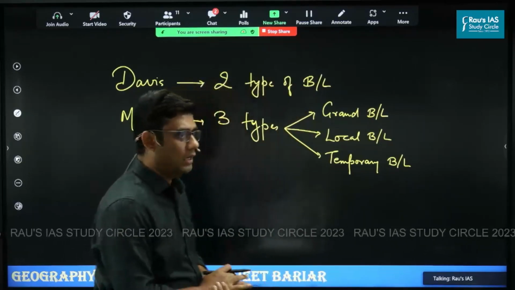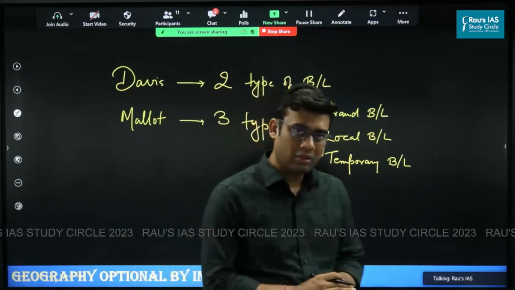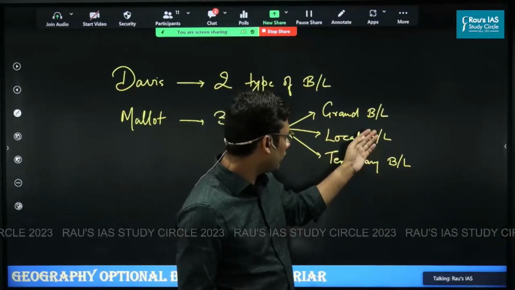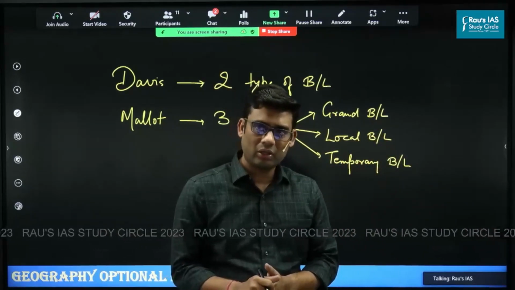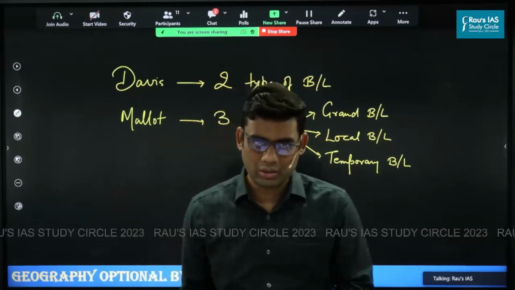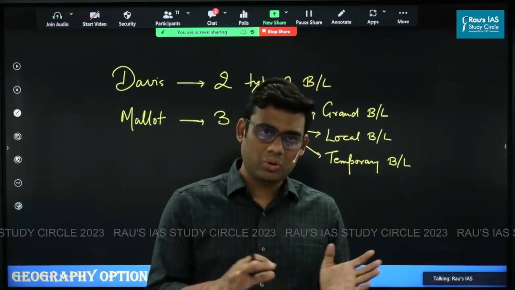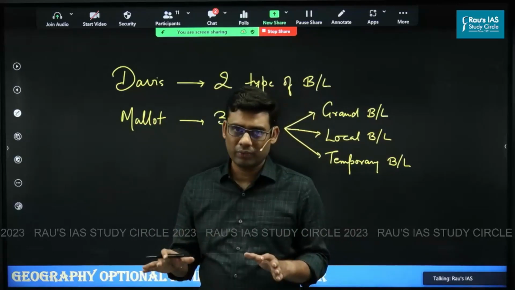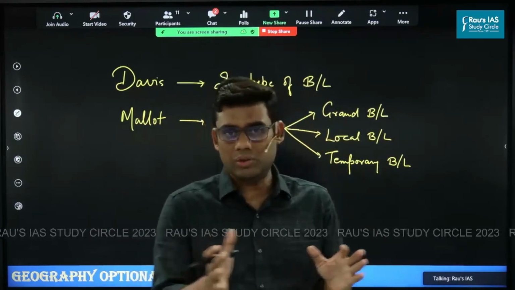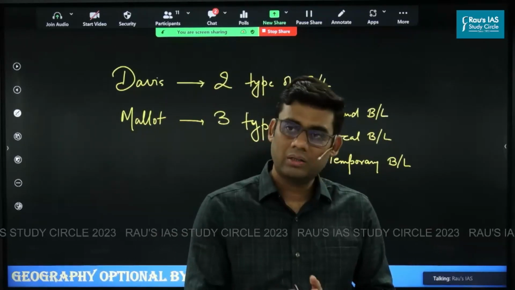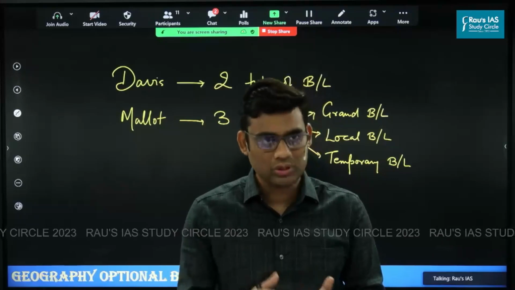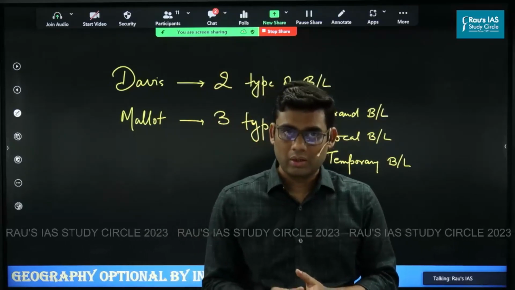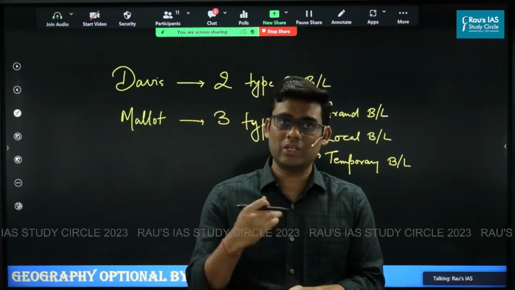Now, integrating the idea, the primary case is out of all these three base levels, okay, the maximum utility rather would be that of local and temporary base level. Okay, grand base level has a very limited utility. That's the first thing. Okay, but both of them agree on this fact that yes, grand base level does exist. Okay, but it would be applicable to something which is near the coast. But the rivers which are far away from the coast, which are inland, for them, these two types of base levels are more relevant. Now, in this case, the idea is about gradation.